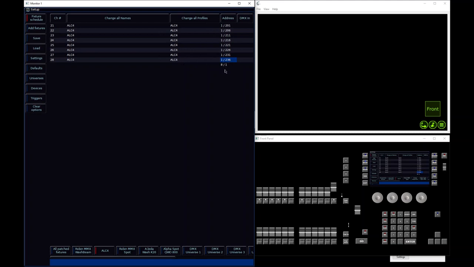It's being routed to 2 fixtures simultaneously. So instantly all the programming I'd done with this fixture is now being routed to the same type of fixture on a different address. That might be worth doing if you're touring, for example, and you need to apply your programming to extra lights.